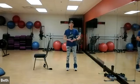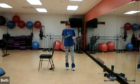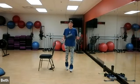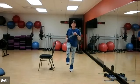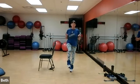All right. Chest up, shoulders back and down. Fingertips lightly on the chair if you need them. We're going to pick up one knee and see if we can hold it up for 30 seconds. Abs are in tight. Here we go. Knee up. Try to keep yourself up tall. Try not to lean. Find that non-moving focal point. Think chest up. Shoulders back.